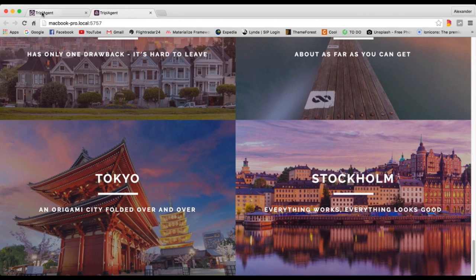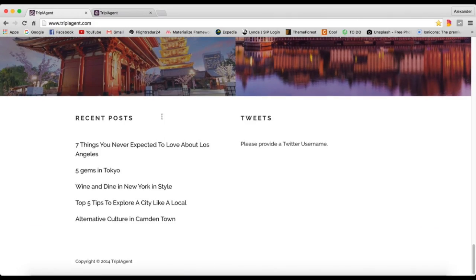Now we're gonna go over to triplagent.com, and I'm gonna explain how I think that we're gonna do this. So this is the footer, and actually this is the footer right here, and this is something else. Oh no wait, actually the whole thing is the footer because they're evenly aligned. Okay, so we're gonna be doing the footer in this tutorial.